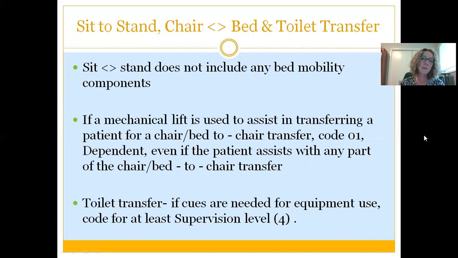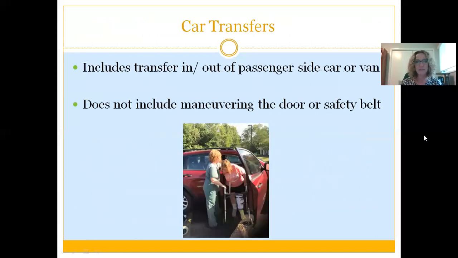a supervision. So an important thing to note here is that anytime you cue a person to use any kind of device, whether it's a reacher, walker, grab bar, then they're not independent, and you need to score them at least as a 4 that they need supervision, because using that equipment for their safety was a part of doing that task, and they needed at least that cue, they needed the supervision to do that, okay? Hopefully that makes sense, and that's going to be true regardless of what area you're looking at with section GG.